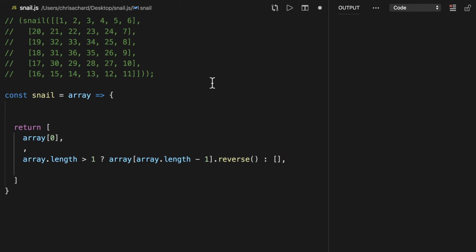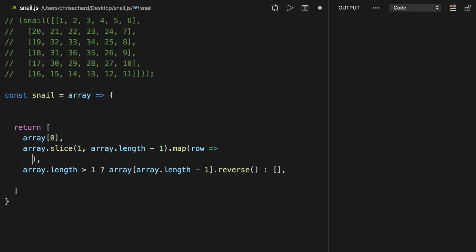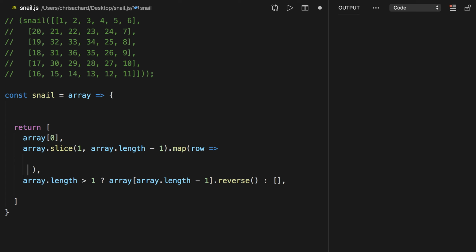We want just the middle rows here, so we can do array.slice, and we want to go from that first row down to just before the last row, so array.length -1. And we want to return all of, in the first case, these last values here. So this is going to return each row, and to return the last values, we can do row at row.length -1.